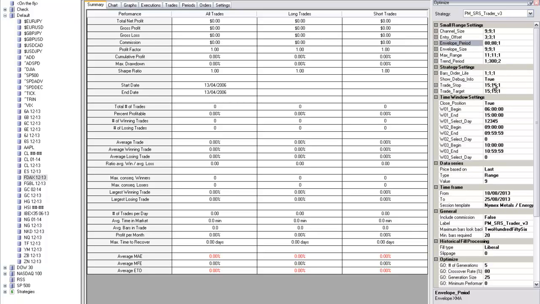The second and also very important factor is that the period of the trend should be higher than the period of the envelope to get a trending configuration. If we do the opposite, I mean if we look for a trend period lower than the envelope, then the setup that we are going to get is counter trend.